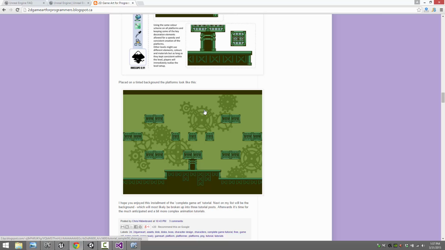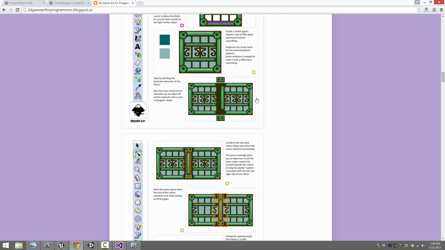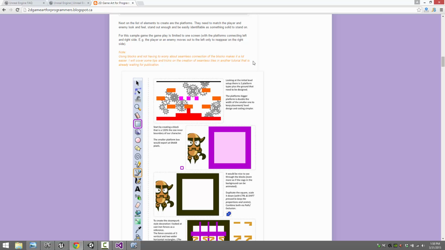That way I don't need to focus on art. It's not an area I like to focus on too much. But if you're sitting there going, well, how the hell do I create this stuff? Well, the nice thing is there is this tutorial series going on that will actually show you how to use Inkscape, which is a vector-based graphics program to draw all these things. So if you've got Inkscape, or you can use Illustrator or iDraw or whatever to make these graphics for your game, or you can just download and use the stuff that he's providing. But that's what I'm going to be using in the background to create this simple 2D platforming game in both engines.